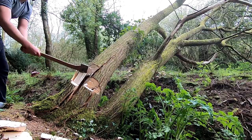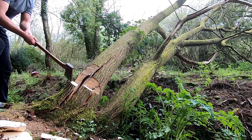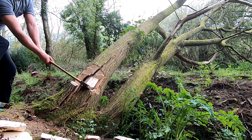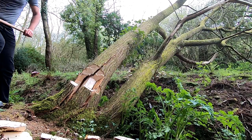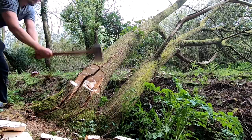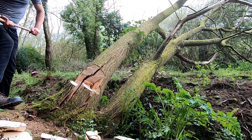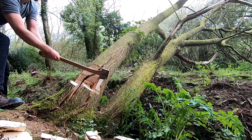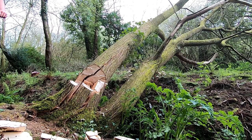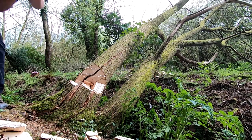This axe is the first axe I ever had. I've over the years modified it slightly and revisited it, and it's perfectly fine. There's nothing particularly wrong with it, but there's not a lot particularly great about it either. But I can guarantee you that with this axe I can outperform a Gransfors Bruk or something expensive bought off the shelf and used unmodified. This modified axe will out-cut, be more comfortable to use for longer due to the thinned-down handle, and get more wood cut. It grinds thinner and flatter, it bites deep. An axe is only as good as its user — spending a lot of money won't necessarily get you better performance.